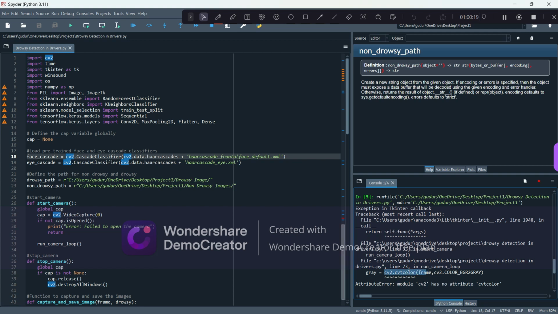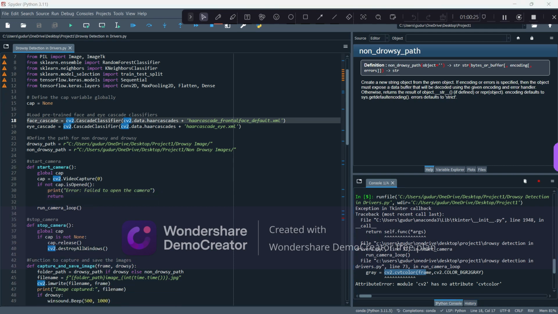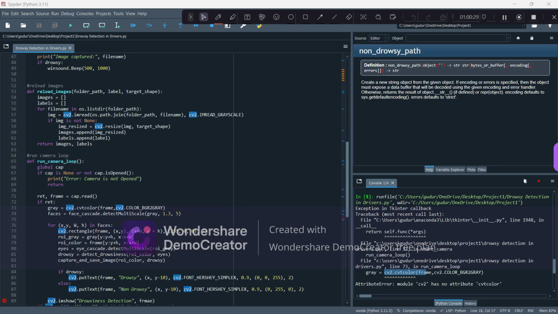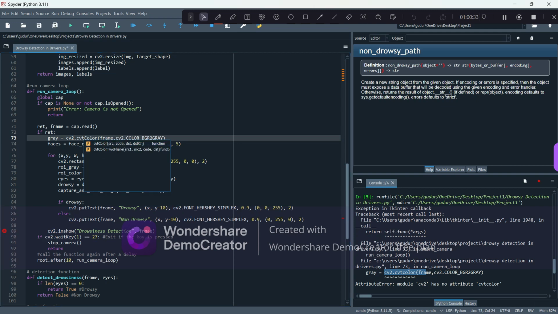Yes, cv2 color on gray, cvtColor. Okay, it should be capital.